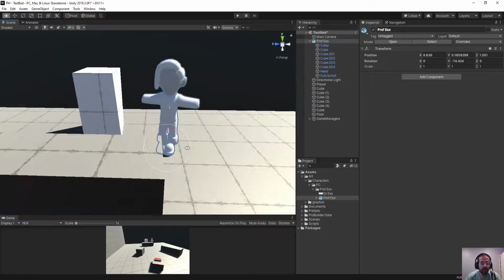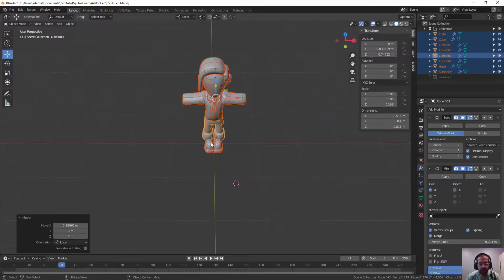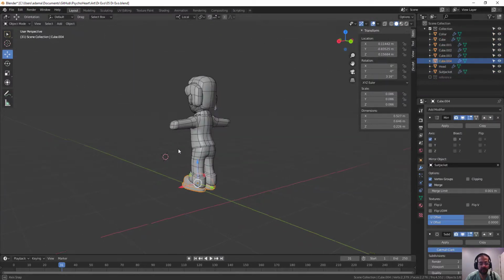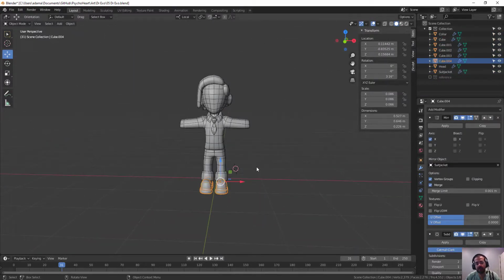For now, I think that's pretty good. I kind of screwed up the feet a little bit by moving that stuff, but we'll adjust the jacket, knock some hands out, and in the next video I think we're going to jump back into Unity and work on, yeah, that's it for now. I think we'll work on some more scripting.